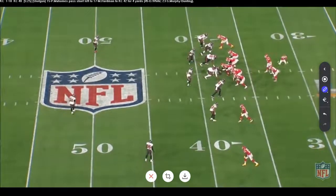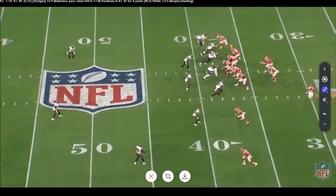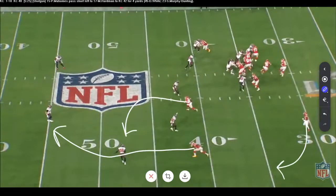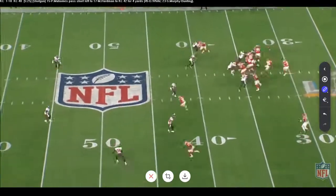All right, now we're going to motion into the backfield. Okay, we're going to motion around, and we are going to run that same type of concept we talked about before here. He's going to run a corner, and then I've got my swing over here to the flat. So on this particular play, we have our corner, and we have our flat. So eyes are on that defender as long as you don't think you're going to get the post, and we're not here with the safety back to that side. Eyes are on that defender, okay?